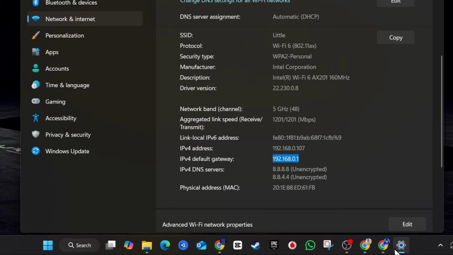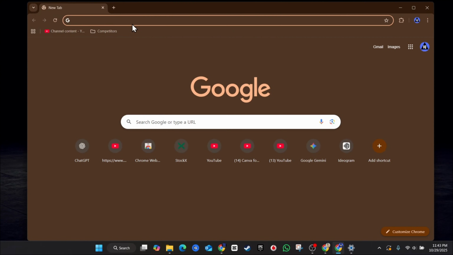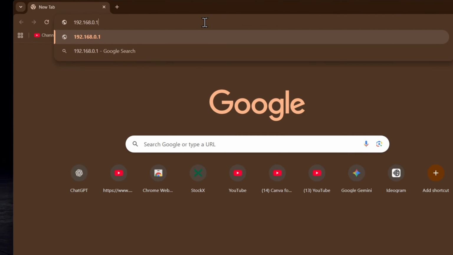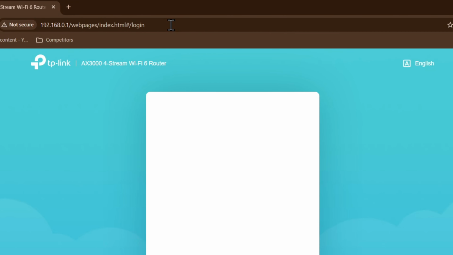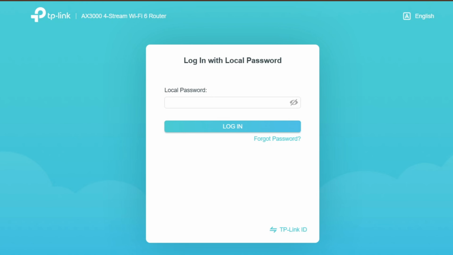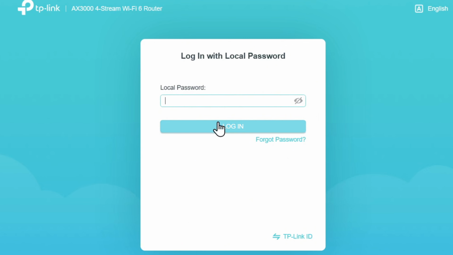So you want to copy that IP address directly. Now, the next thing to do is to open up a browser, and inside that browser, you want to type in that IP address and hit enter. You will see that you're redirected to your router login, and from here, you need to sign in. Now, off the top of my head, I really don't remember this password right now. I need to go look for it somewhere, but in general, you need to sign in here.